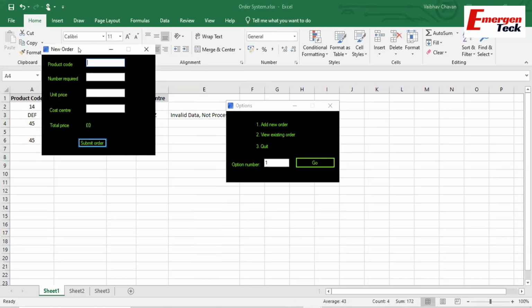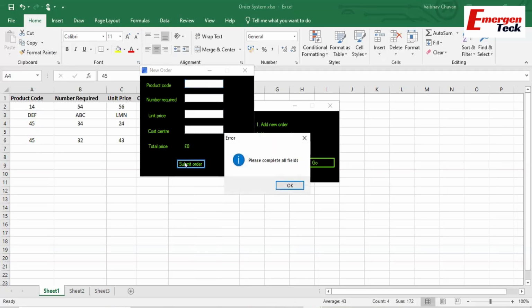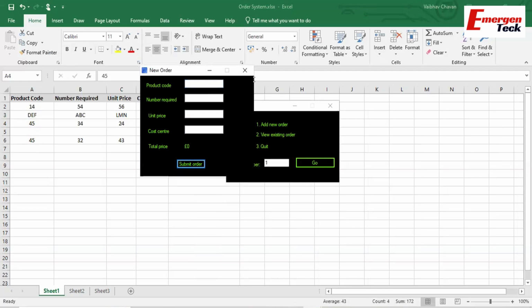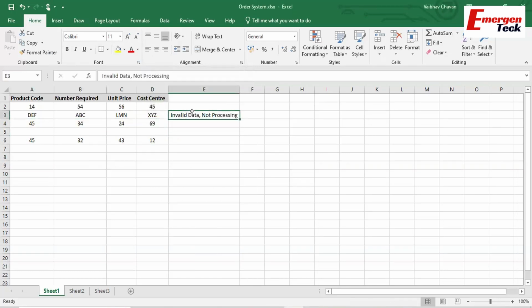It will try to enter this blank data, click on Submit. Now we are getting a different error. Even though we are getting this error, we have to click on OK and close this. And here also we have to write "invalid data not processed".